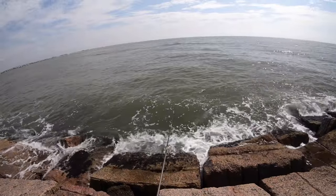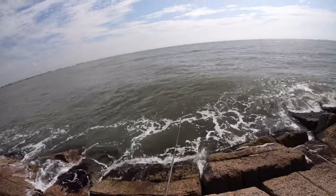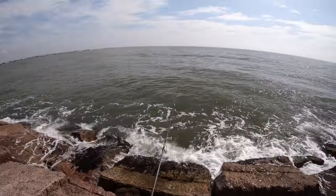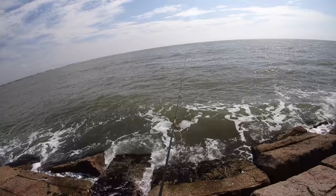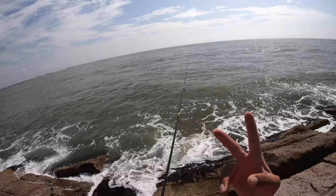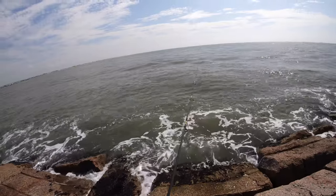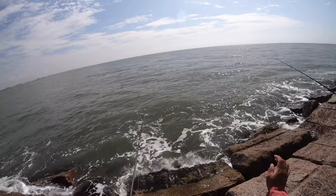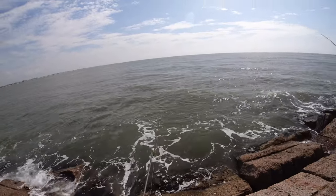Nice fat pig right there. I'm fishing the full length of my leader, about 13-14 feet, so probably anywhere from 11 to 12 feet down. Christian was saying his shrimp wasn't going down, so he put two quarter-ounce split shots — we were using just one. He immediately hooks up to the 17-incher. So I did the same thing. I didn't think this cork could hold up two quarter-ounce split shots — a half ounce total. Wow!